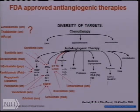So there's a number of different pathways, as I was saying in the previous slide, that can be targeted in order to target angiogenesis. One of the things that I haven't mentioned in the interest of time is that angiogenesis is quite a complex process that can be seen as an orderly series of steps. From the moment endothelial cells get activated, they start proliferating, they need to move around within the tumor microenvironment, they need to align themselves and interact with each other to form a tube.